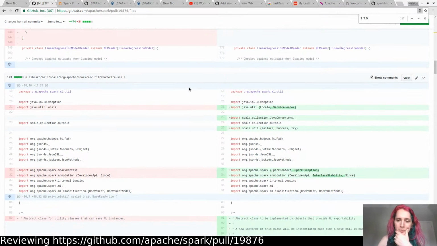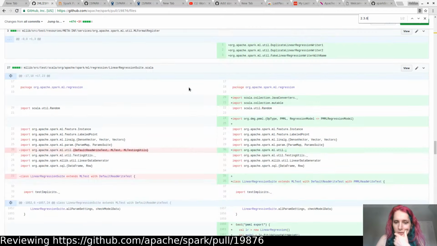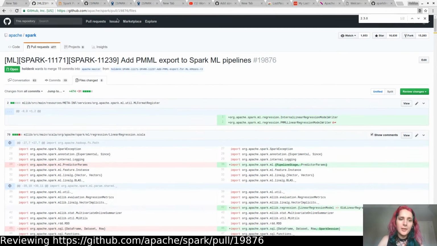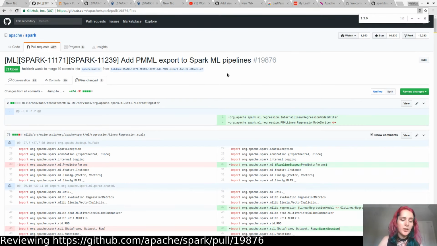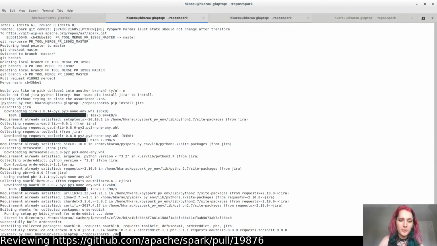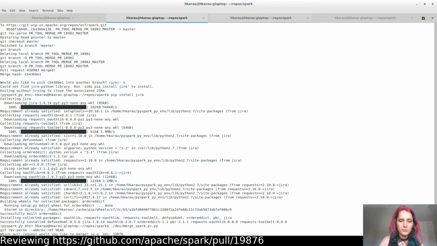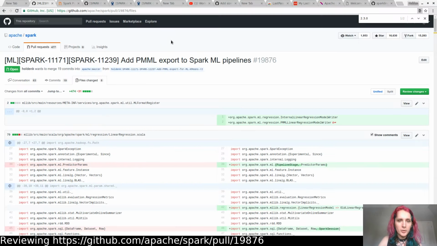And we have the comment. And that is what it is. Okay, so we're going to go ahead and we're going to merge this, and hopefully we can start seeing better model export in Spark. So let's go ahead. And we can see here it's reordered to this Jira number, then this Jira number, then ML. Oh, let's actually double check those 2 Jira numbers really quickly.